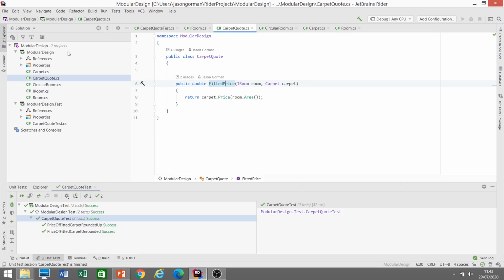And don't forget that these principles apply at multiple levels of code organization. So if you're TDDing a system, you start with one method on one class, and that soon becomes multiple methods, and then you realize that class is doing more than one job. So you split that class up, and then those 2 classes become 4 classes, and those 4 classes become 8 classes. A bit like cell mitosis, the way that cells divide and grow and divide and grow. And then eventually you're going to have a bunch of classes that are about one specific responsibility, like calculating quotes for fitted carpets.